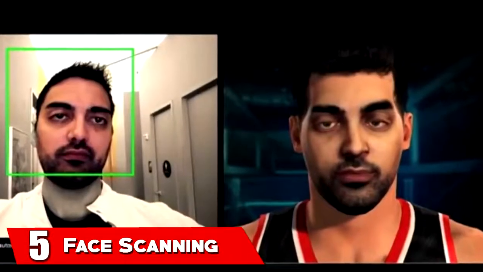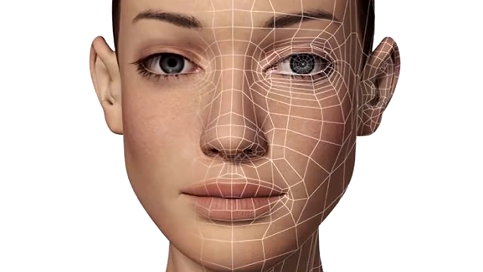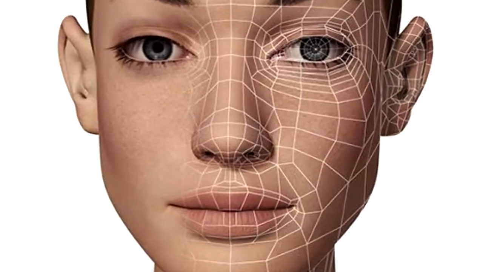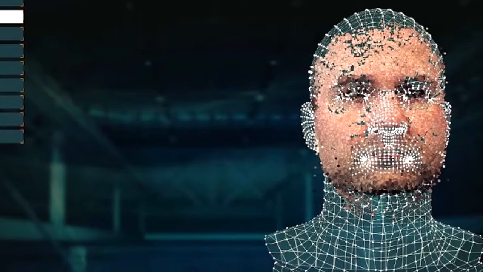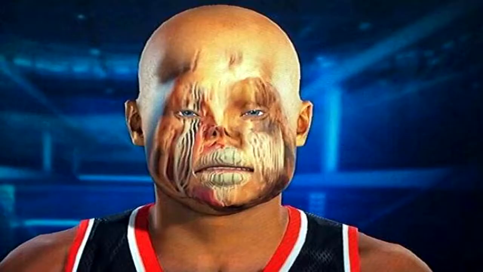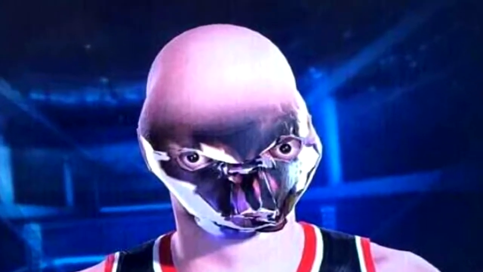At number 5, we have face scanning. Now, face scanning first became a thing in NBA 2K15. Prior to the release, 2K Sports bragged about their new, never-before-used technology. Really, face scanning was a new concept, putting something in the real world into a virtual world. Now, the face scan was a feature everybody wanted, but nobody wanted the face scanning that 2K came out with. Because after the game came out, it appeared as if 2K really never actually tested this feature prior to the release. It was honestly that bad.